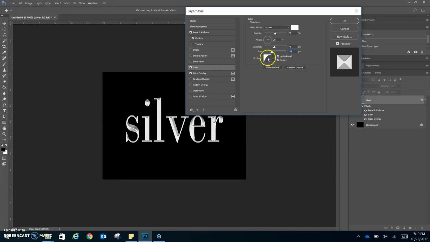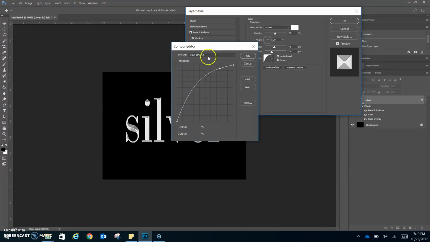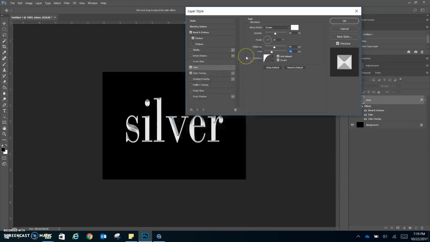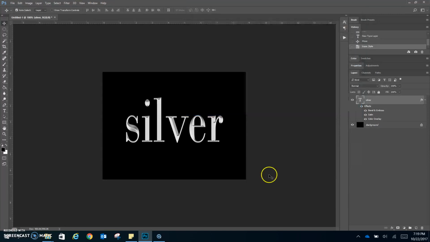The gloss contour will be half round. I am going to check anti-alias but not invert. And I'm going to click OK.